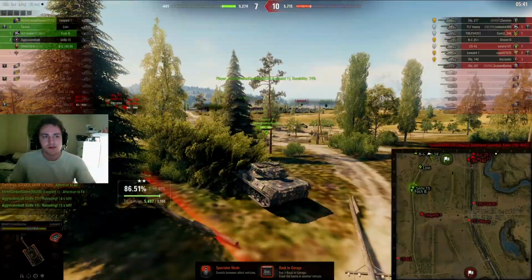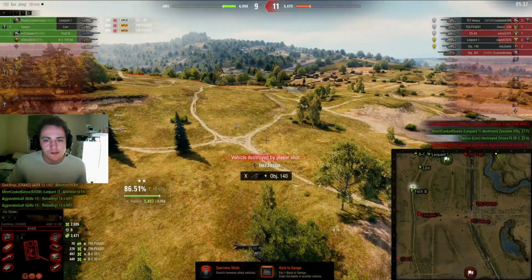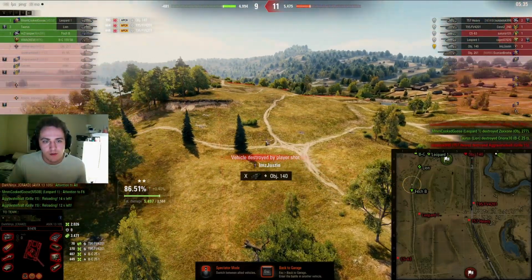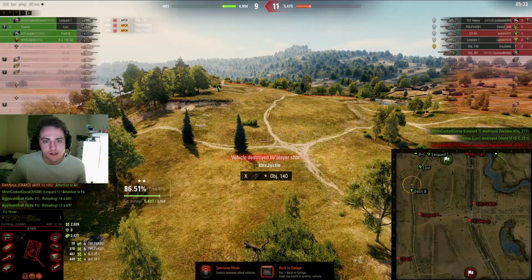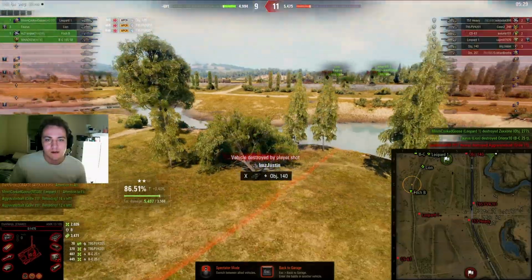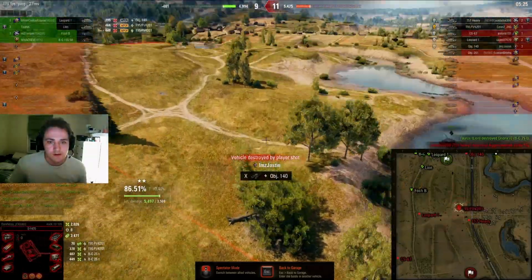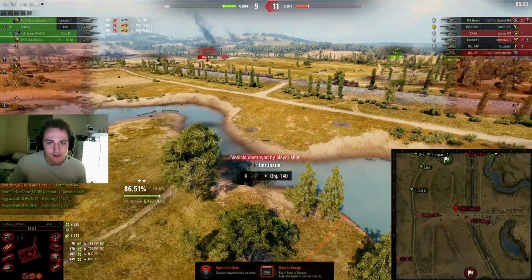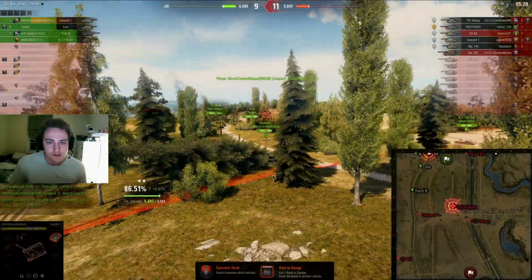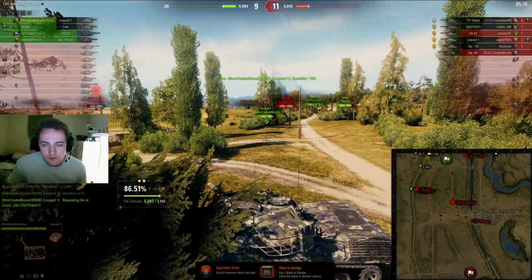If I just pen some more shots on the Chieftain, what I wanted to do was just escape and then go up here and sit in this bush and do nothing, and just spot them all from behind. But I got lit in the open, so I couldn't do that, and I was forced to just hide in here and try to get out damage instead. I really want to know what spotted me.